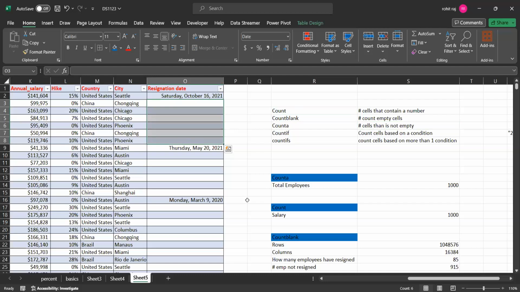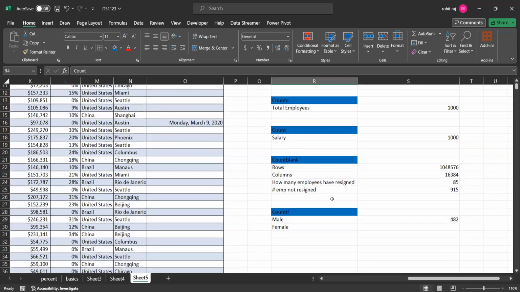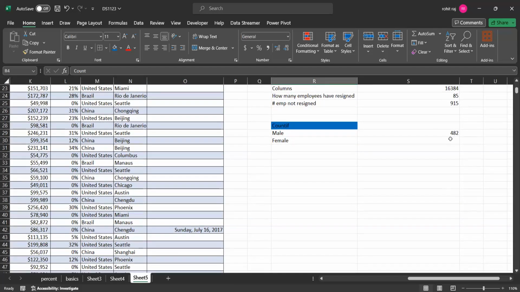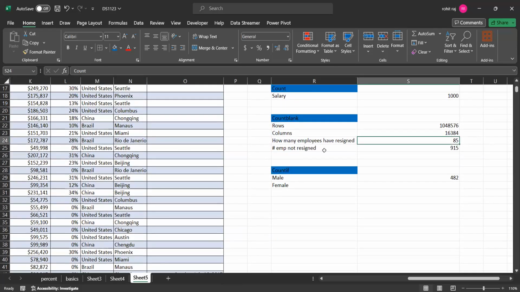So which is why the best function that we can use is the count function to find the total number of employees who have resigned, because this will count how many numbers are present in this range, right? So hence we have used the count function here to count the total number of numbers present in the resignation date column.